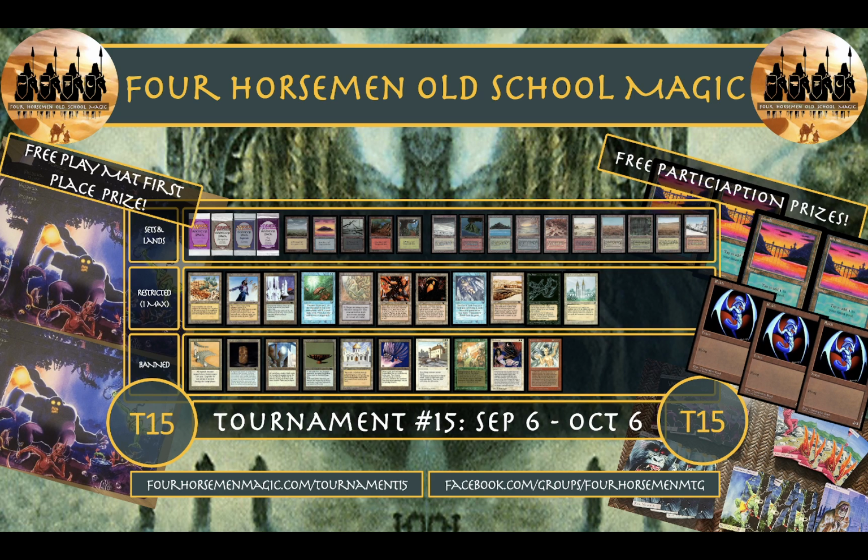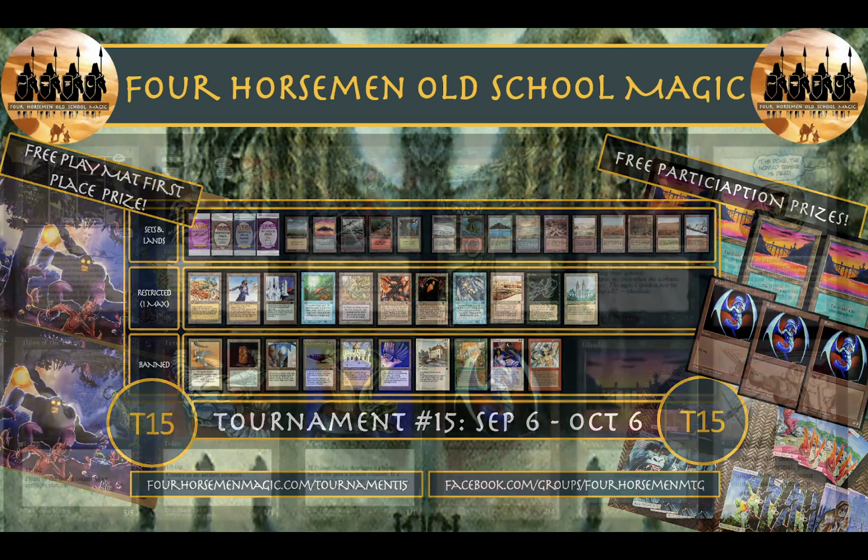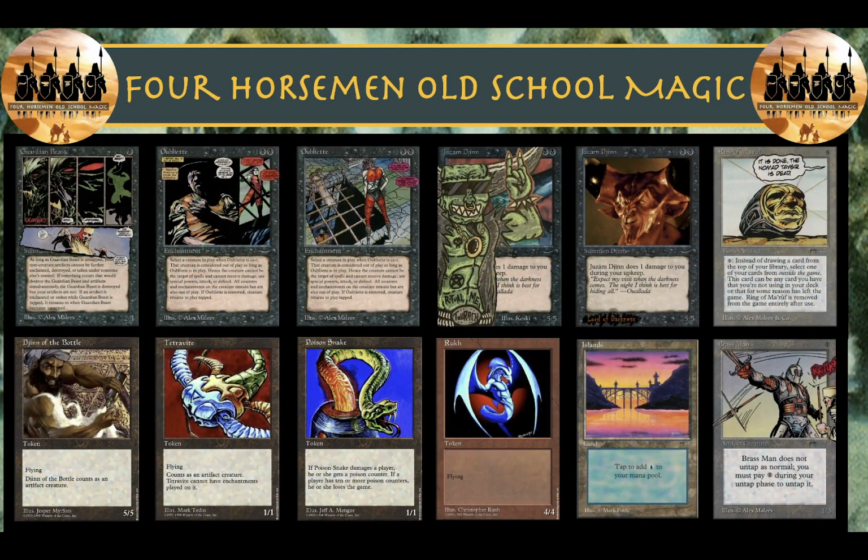Our tournament number 15 is running from September 6th through October 6th. This is an early fall tournament, and we're featuring some great prizes, custom-made Four Horsemen proxy prizes created by some of our group players. You can check out some of the art here. Some of these you've seen before, the Rook token and the Arabian Nights Islands, but we've got some really cool ones: a couple different Jusum Gens, Oubliettes, Guardian Beast, Tetravite tokens, Brassman, lots of really cool stuff with cool art from the Magic the Gathering Arabian Nights comic books.